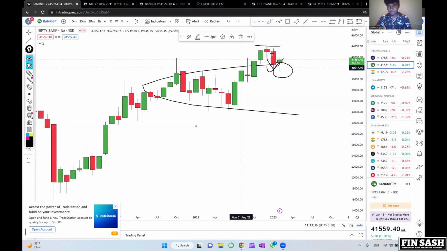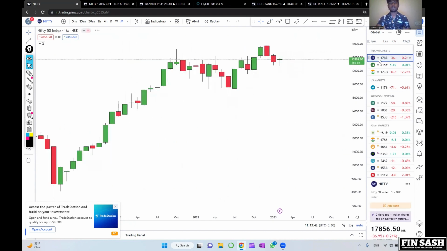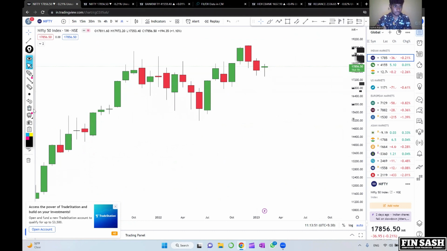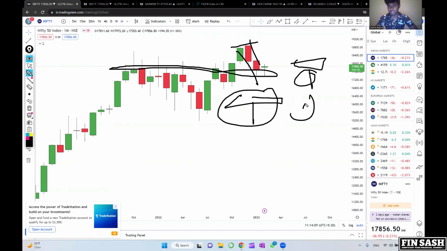All right, let's move to Nifty. I'll just remove all the drawings. Let's start with a higher time frame, the 1 month time frame. If you notice Nifty in the higher time frame, at this level, Nifty gave a huge sell-off, and then it came to its previous support zone and again gave a doji candle or a lower rejection candle. So this indicates a bullish pattern, right? On the higher time frame, Nifty shows a bullish pattern in its support zone.